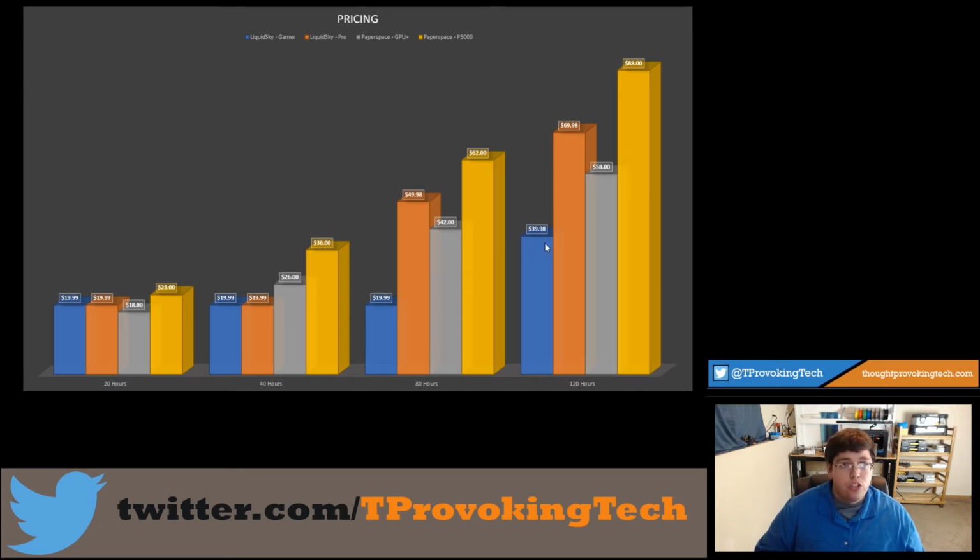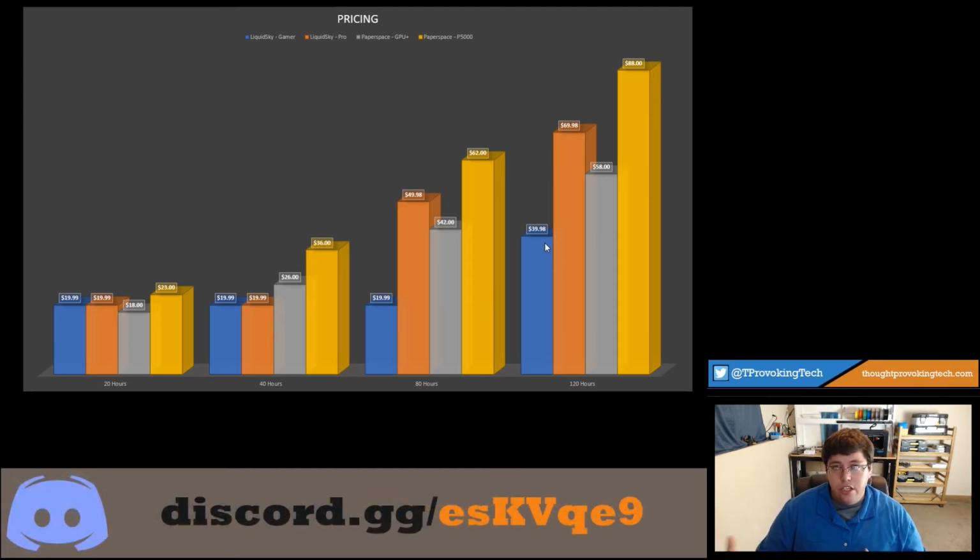So maybe while you're installing games, it is super fast because they have really fast connections at their data centers, but it still does take some time to install games. So maybe while you're installing games, you can simply load into the gamer plan, because the Liquidsky Pro plan, when you're in that performance tier, costs twice as much in credits on a minute basis, or twice as much on an hourly basis, compared to the gamer plan.